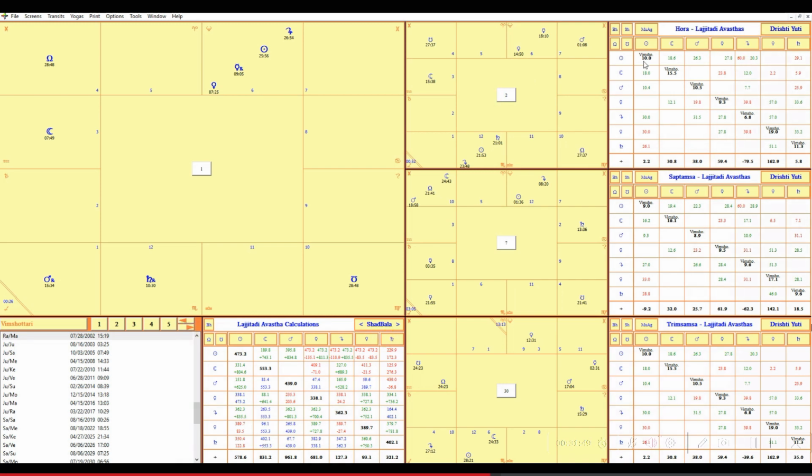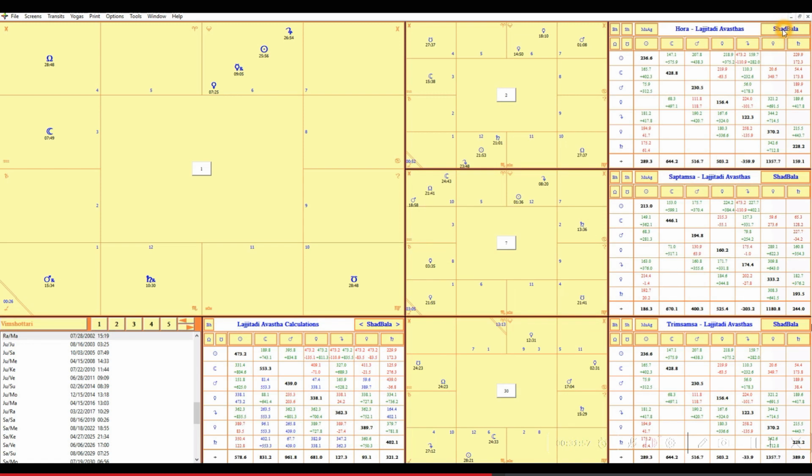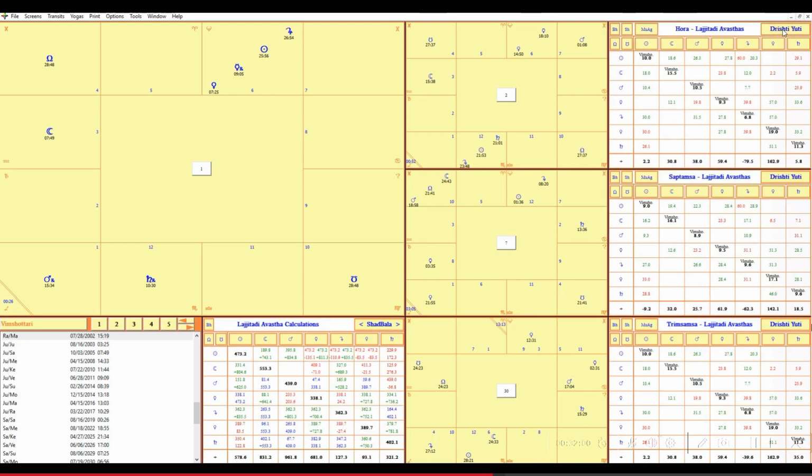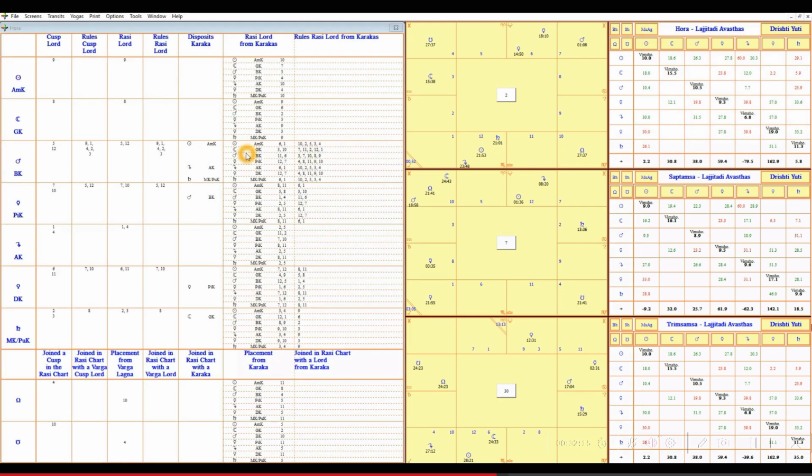Okay? All right. Then over on the right, we have the tables that are very similar. We show the Drishti Yuti and the Shadbala values. We have the same buttons, except we have two extra ones. One is MUAG for Mutual Agenda. That pulls up the Mutual Agenda charts, which simply shows us what every planet rules or has the ability to manifest. So the Sun rules the 9th cusp, the 9th Lord.